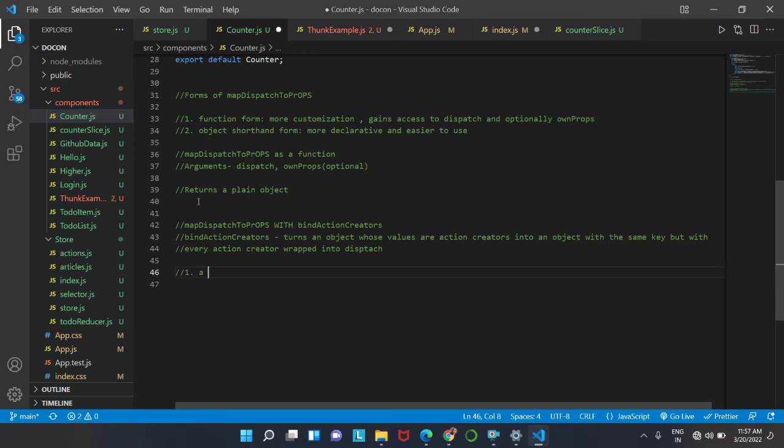The first one is a function or an object, and the second is the dispatch. The wrapper functions generated by bindActionCreators will automatically forward all their arguments, so we don't need to do that by hand.